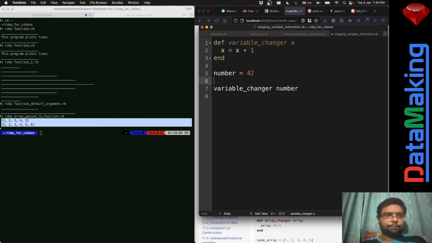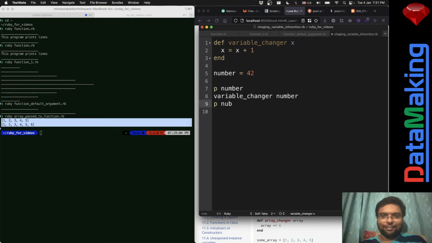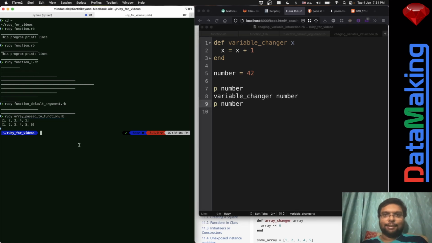Before that, let us print the number, and after that, print the number. The number will be 42 over here, and it should be 43 over here. That's what you should be thinking now. But let me run it. Changing variable in function.